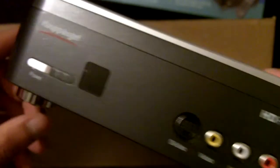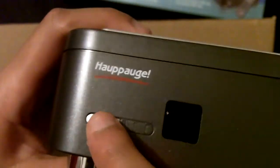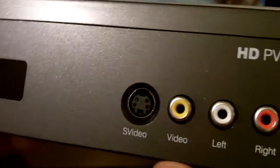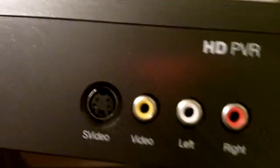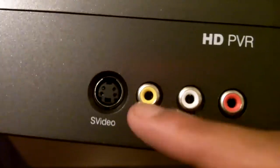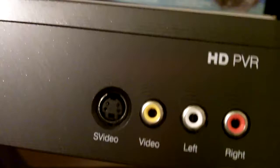And last but not least, you have the device itself. On the front of the unit you have your power button, your infrared sensor for the remote, S-video, and video left and right — these are for your composite connections. This is not HD; these are standard definition, probably supporting up to 480p.